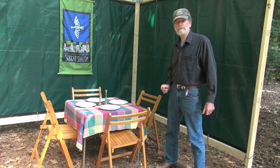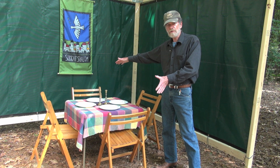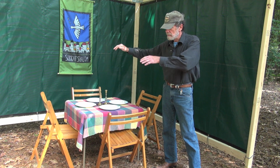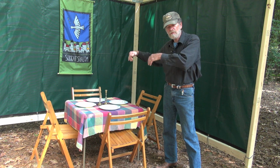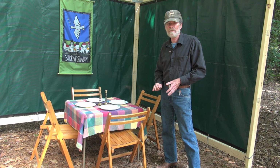If you'd like to accommodate more people in this sukkah, you can do so by putting in a larger table, running the end of the table all the way to the back wall, and then you can fit maybe 3 people on each side and a person at the end. So you have capacity of up to about 7.